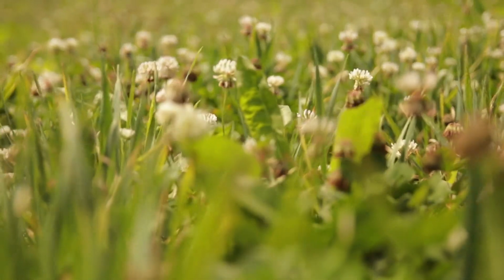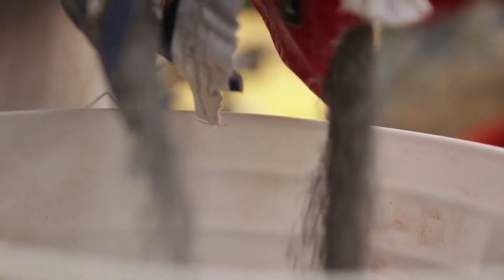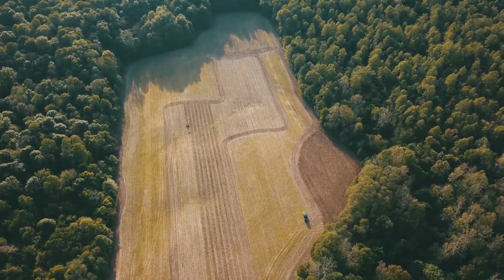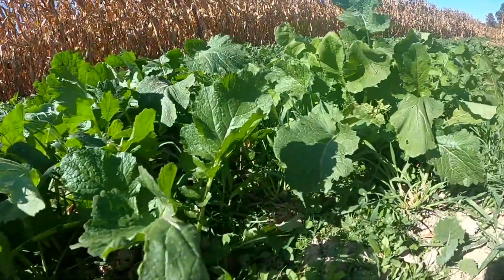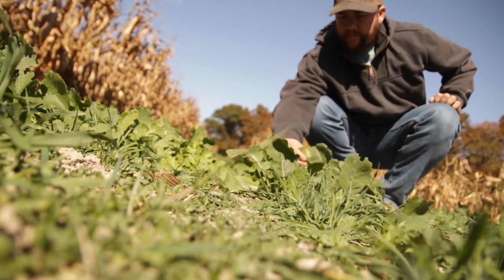Now, there's also lots of annual cool season plants, and these, of course, germinate, grow, flower, and die, so they must be replanted each year unless you plant species that reseed themselves. And so the most popular cool season clovers would be clovers such as crimson, arrowleaf, berseem, and balansa. Cool season grains, especially wheat and oats, are very popular. And of course there's brassicas, including forage rapes and kales, and also there are radishes, especially the daikon radish, as well as different varieties of turnips that are very popular.